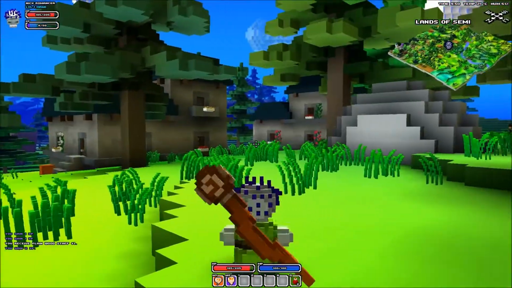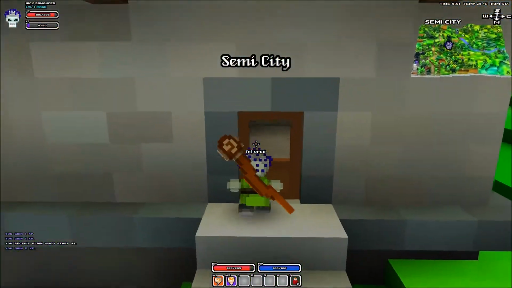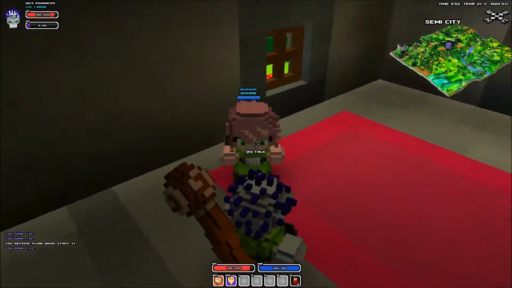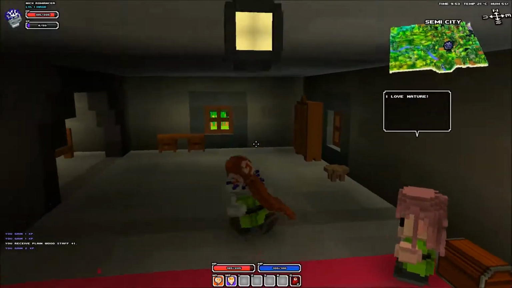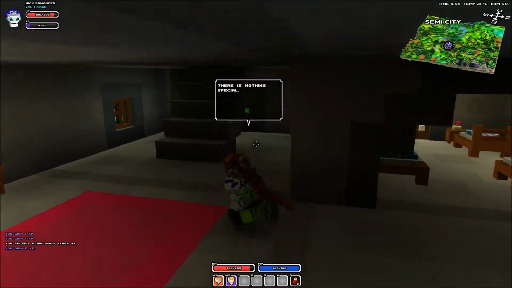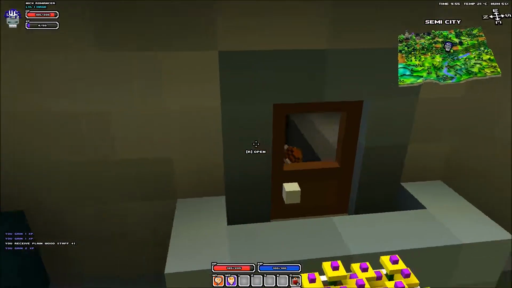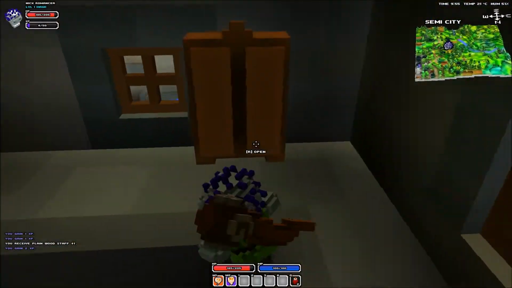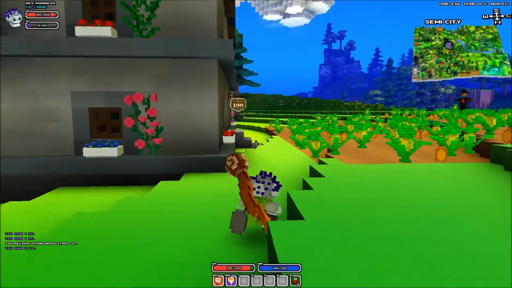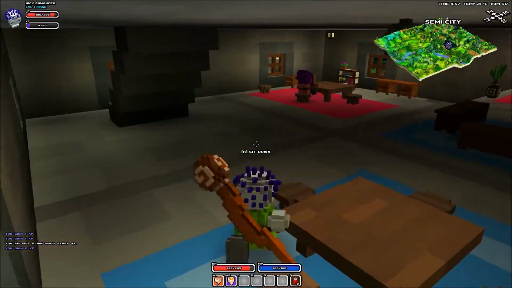Oh, jeez. Okay, so this must be the town that we saw. Semi-city. Okay. Can we go in the door? Yes. Oh, this is cool. What do we got here? I love nature. Go outside. Don't look in there. Some flowers. Oop. Another one of those. Nothing. Whoop. Oh, let's go to the inn. That's always promising. Is that two inns? Jesus. Competition must be stiff.